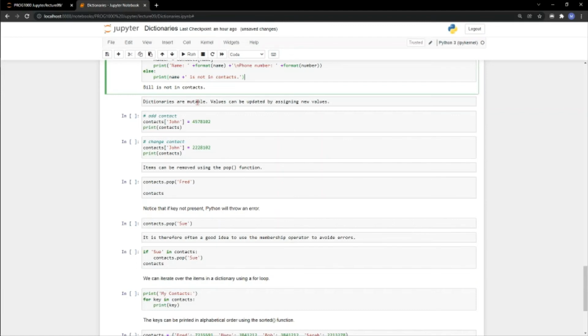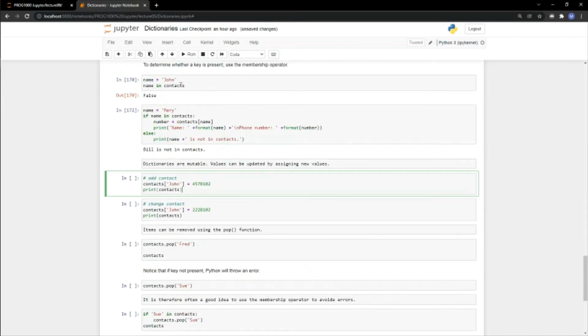So, for example, values can be updated by assigning new values. So we add a contact because John is not in contact. So we run this, and it's quite easy to add a new key value pair.